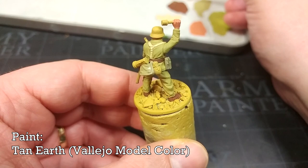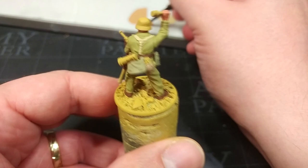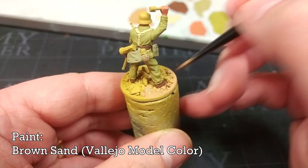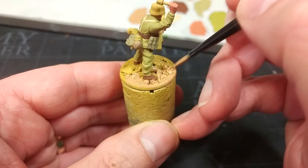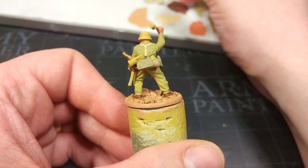Once the khaki is sorted, we paint the little felt cover on the water bottle — quite a pale colour ordinarily, so I have Tan Earth for that. Now ordinarily that would be the last of the soft details, but because I've already done the base I'm going to apply a layer of Brown Sand over it. Someone laughed at me for painting dirt to look like dirt, but at these scales we need to exaggerate detail so it looks more accurate — so yes, painting sand with sand.